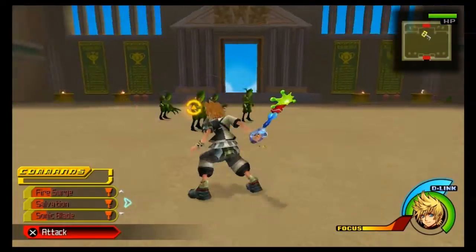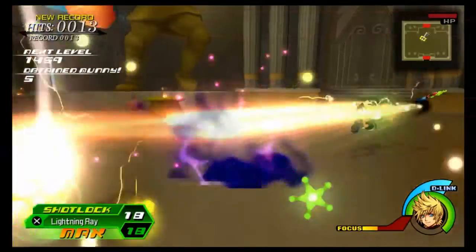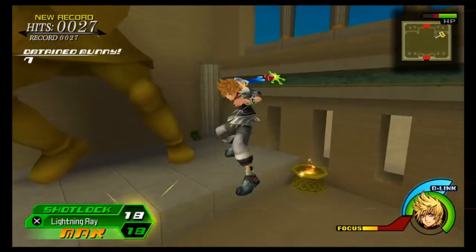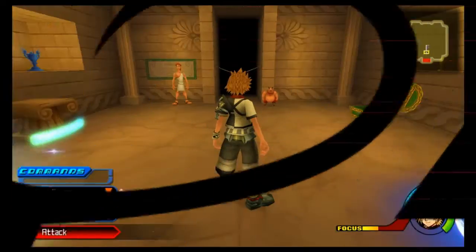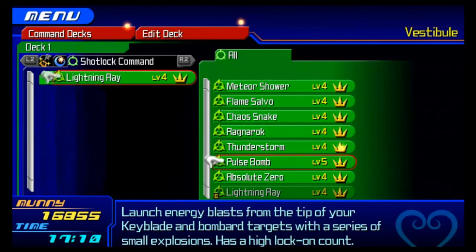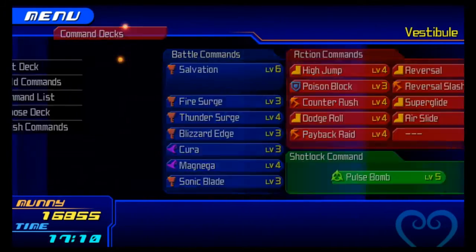Head back on out. Spawn. And zooming around at the speed of sound. That places people got to follow the lightning ray. That was weird how it just went across right there for a minute. Alright, that's lightning ray. Good. That should be all of those. I'm gonna go back to having Pulse Bomb, I think, as the command. Yeah, that's the good one for me.